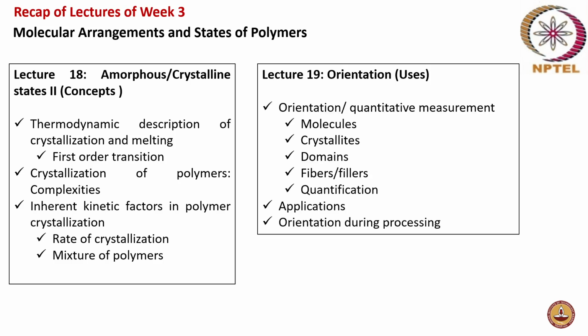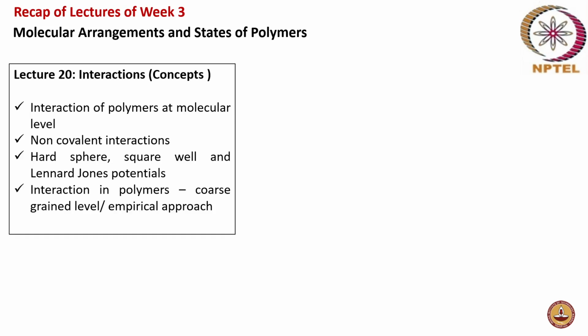Okay, the next lecture was on orientation, where there was a discussion on molecules, crystallites, domains, fibers and fillers, quantification, and orientation during processing. So these were all discussed. The next lecture was on interactions. Right, you have bonded interactions because of covalent bonds, and then non-bonded interactions like your van der Waals interactions. Right, so these were discussed, and hard sphere, square well, and Lennard-Jones potential was discussed, right?